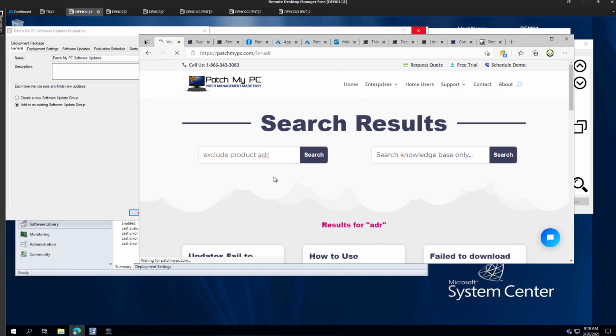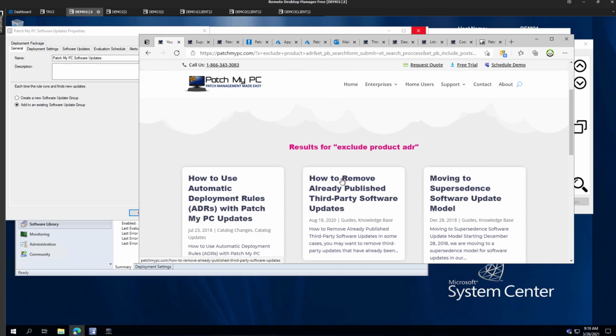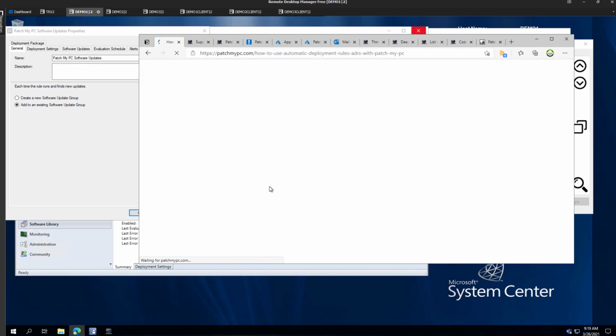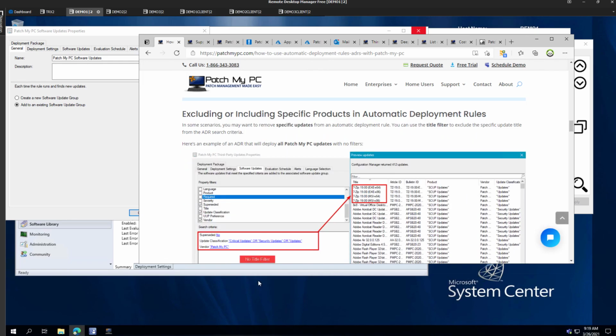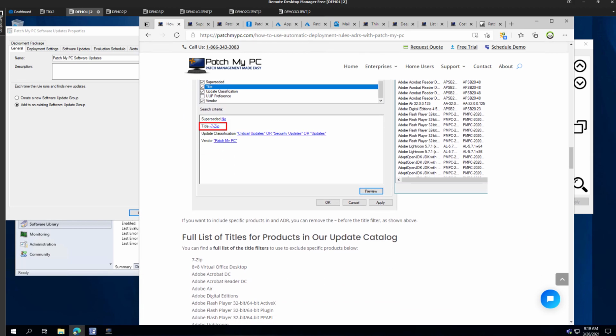So yeah, you can absolutely do that. The ADR filters for that, the way that they actually work is they add an implied wildcard on either side of the string that you put in. So if you were to put in something like minus WebEx, it would exclude everything but WebEx. So what you would need to do there is find the keywords for each one of those Cisco products that you didn't want to include, and do a minus for each one of the ones that you didn't want to include, where it would only match on those keywords. And that's how you would get it out.